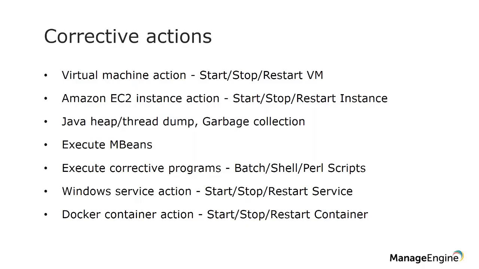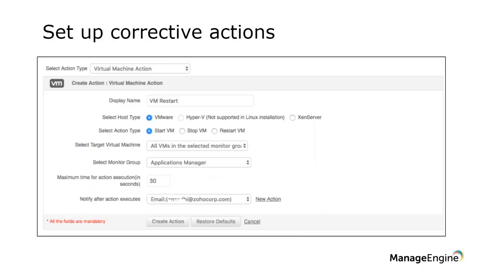Similarly, considering your Java-based applications, say for a certain problem the only logical solution is to analyze the thread dump and then locate the problematic thread. Manually generating the thread dump and then analyzing it is one thing, but if you could automate the thread dump or heap dump generation in order for you to just analyze and locate the problem, these corrective actions really come in handy in those situations. So let's walk through a few more slides about actions and what they can help you achieve in your environment, and then we will take a look within the product.